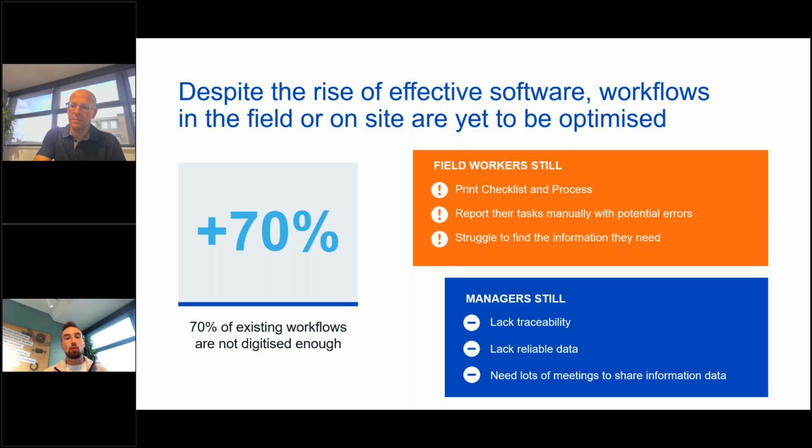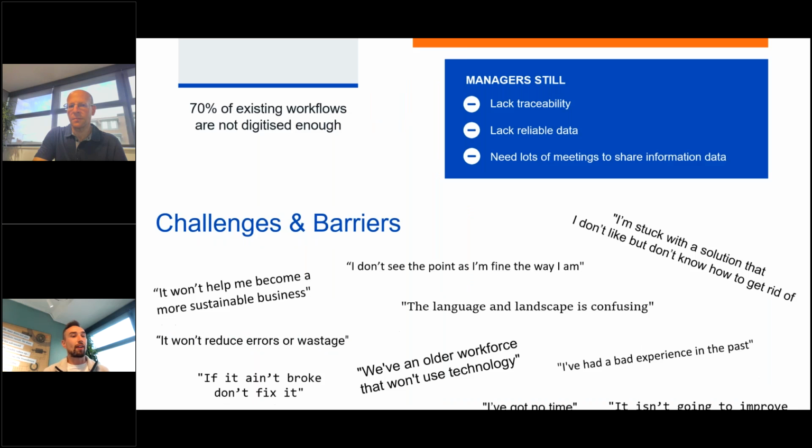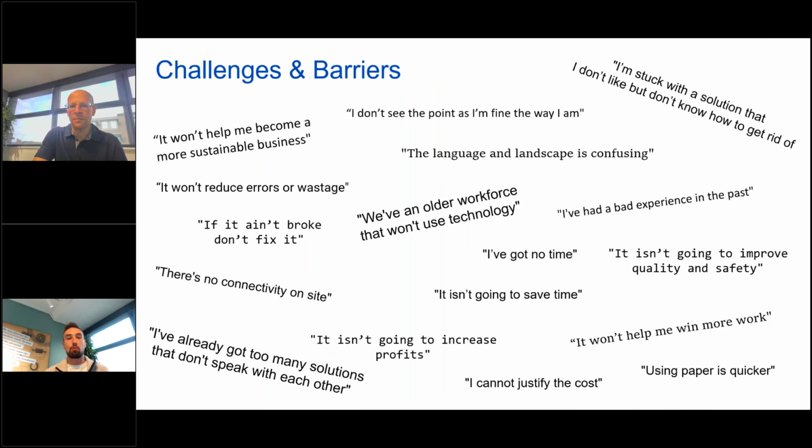And by using all these different systems and processes, we find it has an impact on the visibility and traceability of work in the field. These systems don't tend to speak with each other, and then data becomes complicated to find. And one of the biggest consequences of this is that valuable data that's collected isn't trusted and then just can't be used. So really, why is this? And on this slide here, we've got a couple of the challenges and barriers that we typically hear. And really, what can you do to overcome these?